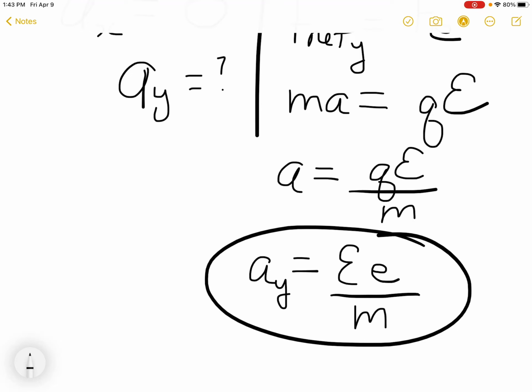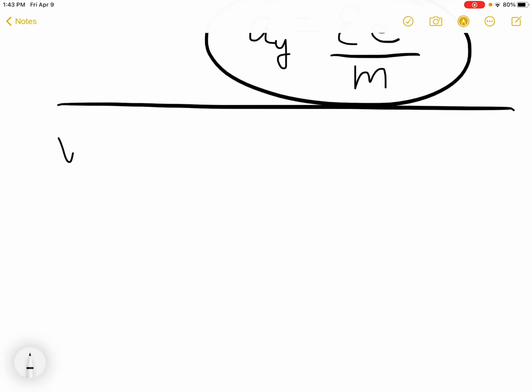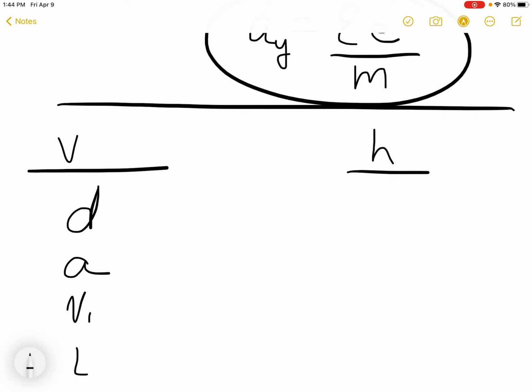Now part B says, what are the horizontal and vertical displacements, x and y? All right, let's go up here. Let's do our good old thing. What do we always do? Vertical and horizontal, right? For a projectile. And for the vertical, we have a d, an a, a v1, and a t. And over here, for horizontal, it's a d, a v, and a t. We're going to call the vertical distance y and the horizontal distance x. That's what they did to get their x and y, right?